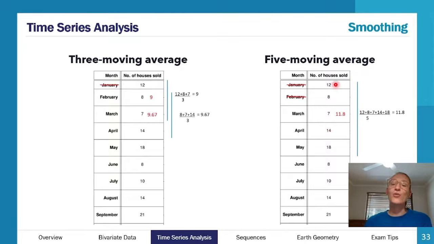like you to consider for a moment, what if we took the average of January and February? Because if 3 moving average uses 3 points, 5 moving uses 5 points, 2 moving uses 2 points. Yep, that's awesome. That's a correct train of thinking. But if we take the 12 and the 8, we add them together, we get 20, we divide by 2 because that's how many points we used, and we get 10. But 10 is going to lie halfway between January and February. So now we have this issue where we have this halfway between point, and it's actually not on an original data point, which is what we want to see.